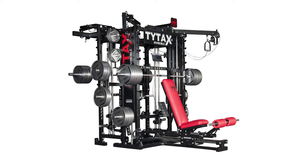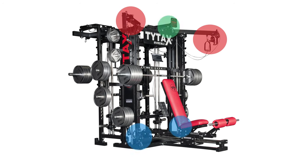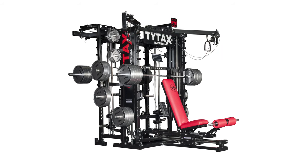On station A, in the front of the machine, you have access to several pulleys, upper gate, lower gate, and the middle pulley. It is a rare feature in multifunctional gym equipment.